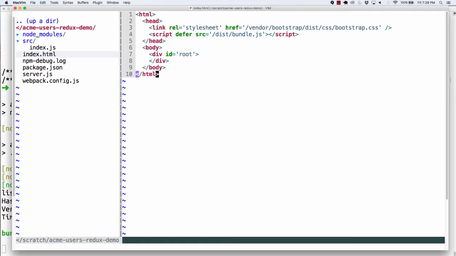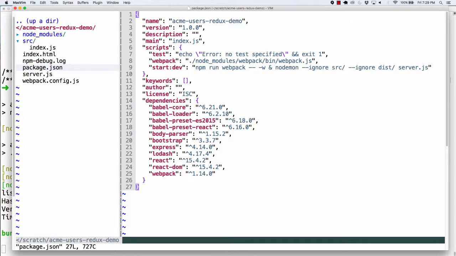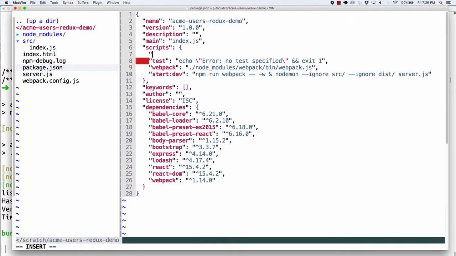Fairly simplistic setup. The config file is not really all that crazy. A couple of modules that we had to put in here, our package.json file, a few different lines. But again, it's important to see that you can run these processes and send flags to them as well. If we're going to deploy this, and we end up deploying it somewhere, there's going to be a post-install that runs. And here we would just say npm run webpack, okay? We don't want it to watch, but we want it to run that task.